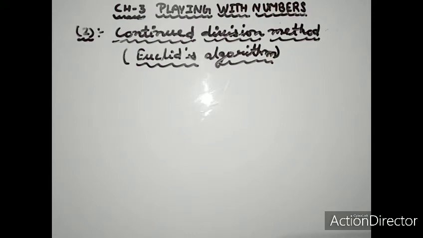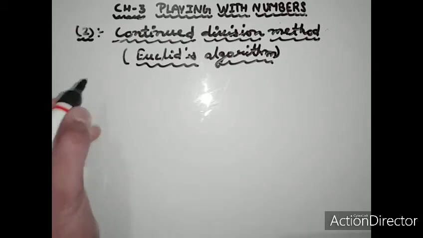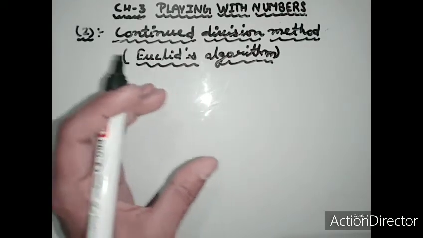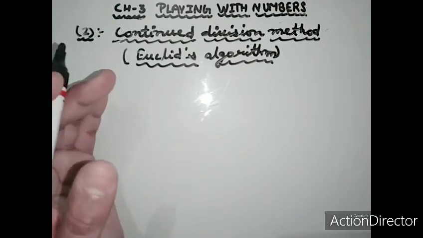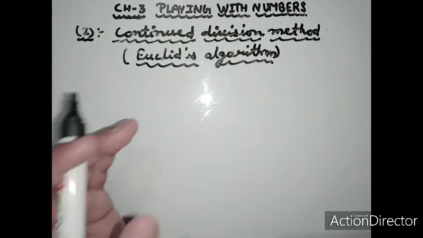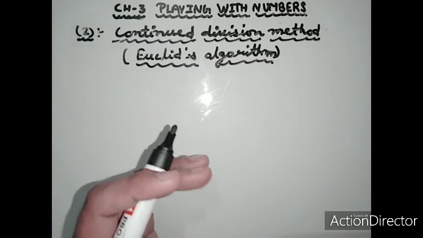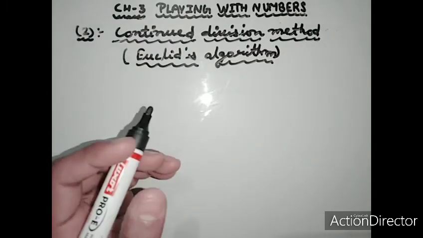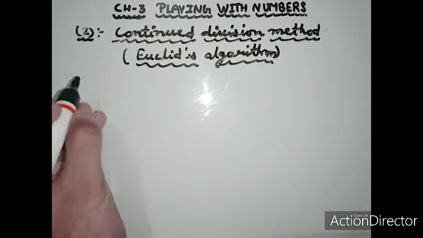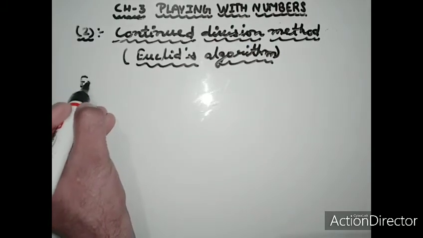So Euclid, a Greek mathematician, devised an interesting method to find the HCF of two numbers. So basically, here we do not write the complete steps like an algorithm, but here we solve using the continued division method. Okay, so here we follow these steps only. So here we take the first example.